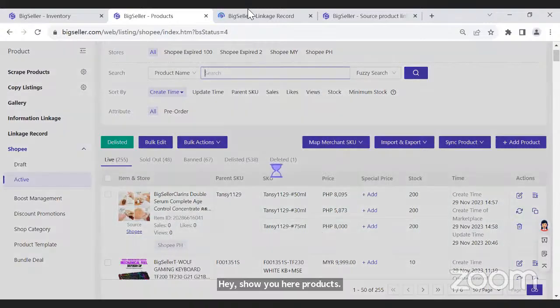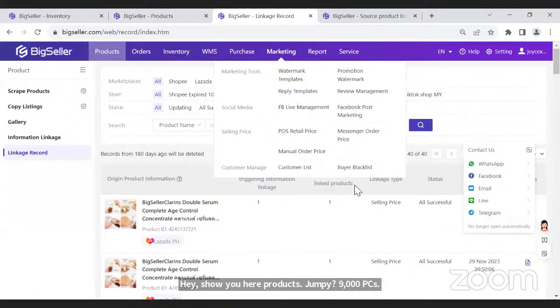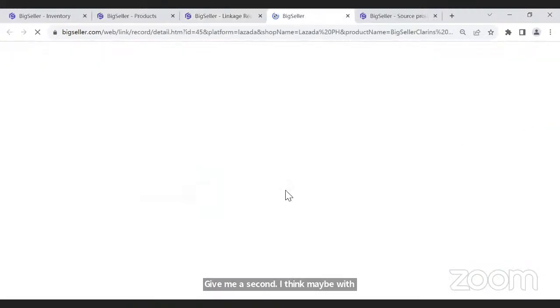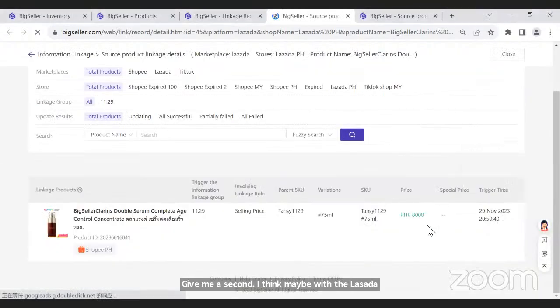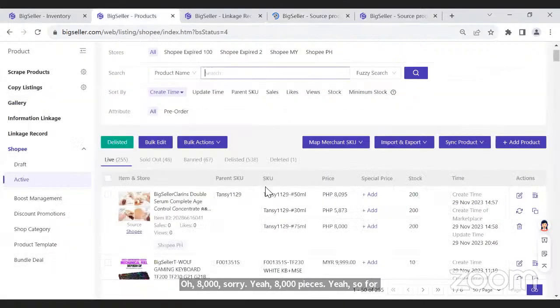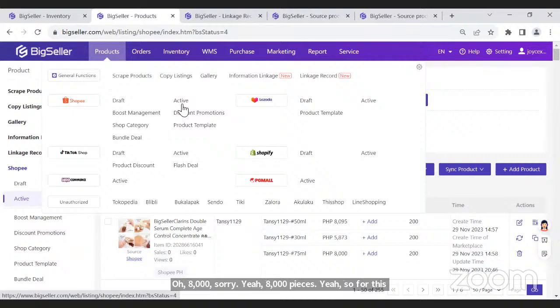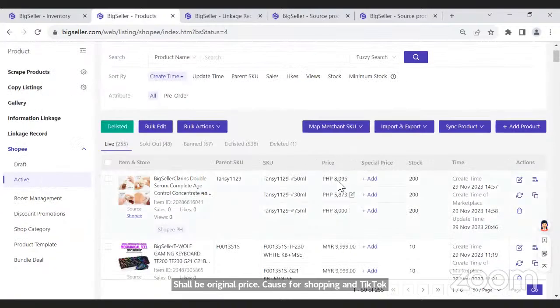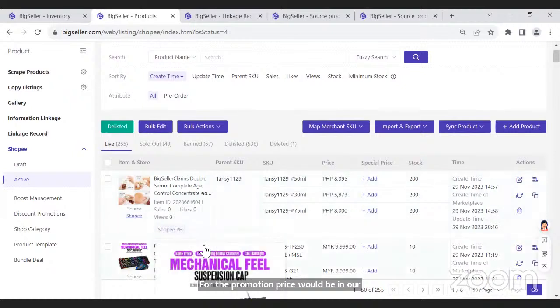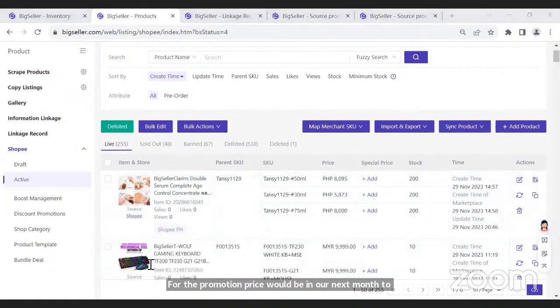Give me a second. I think maybe it would be Lazada. Oh, 8,000, sorry. Yes, 8,000 pesos. So this price just updates my Shopee original price. Because for Shopee and TikTok, we only support original price synchronization. The promotion price will be in our next month's optimization. Look forward to that.